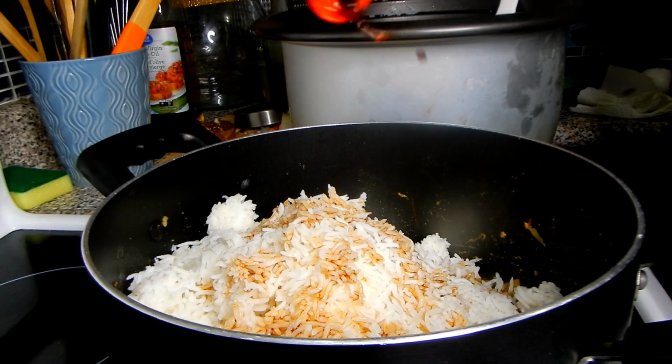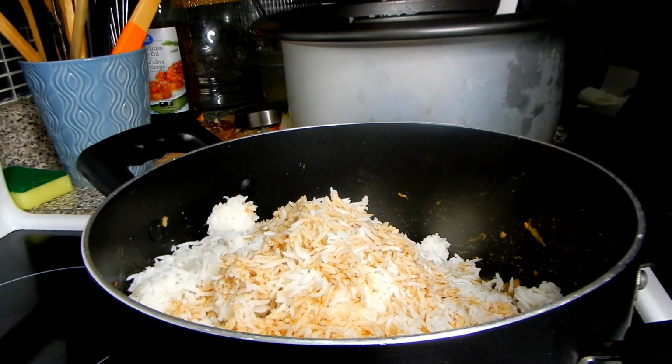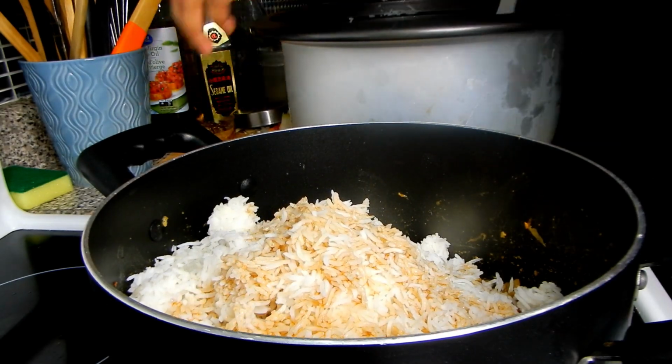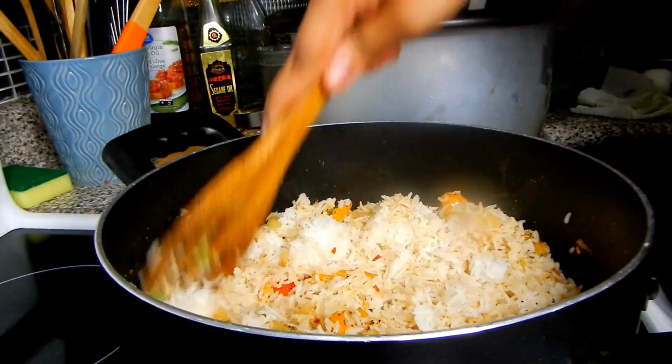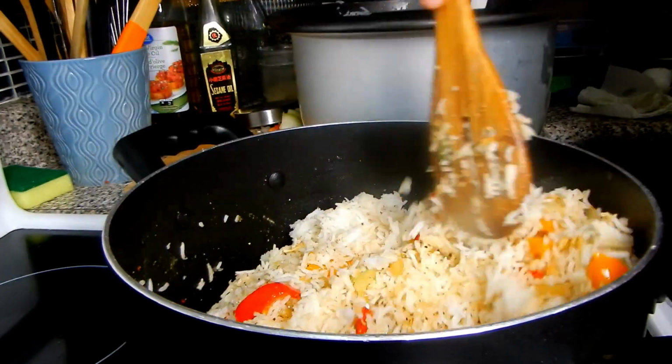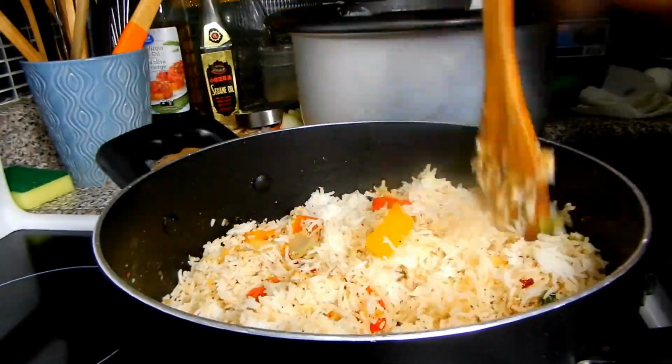So to my rice, I'm just going to be adding about a tablespoon and a half of soy sauce and a little bit of sesame oil. And then I'm just going to give this a really good toss. Just mix all of those veggies and the egg and the rice together.